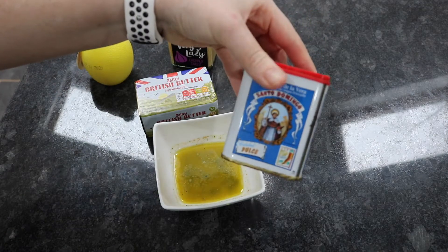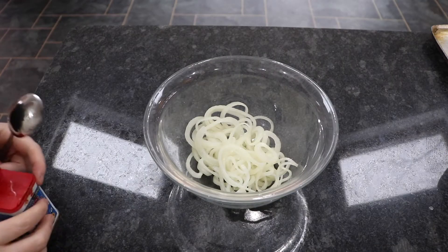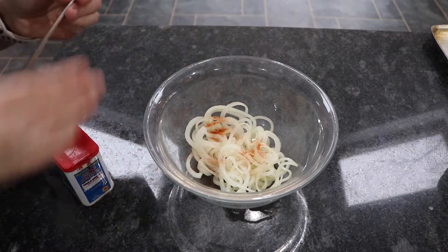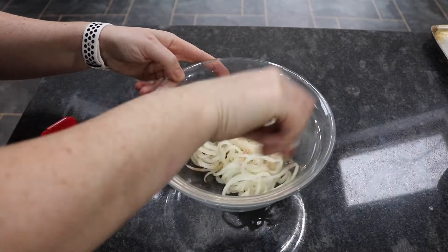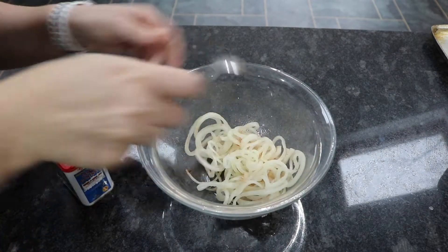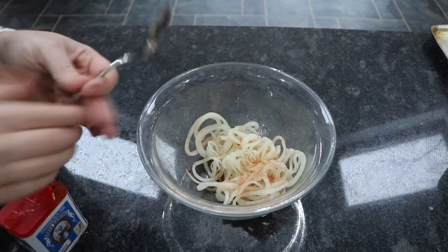If you don't like a marinade you can just keep it plain because it will taste delicious. Back to those onions — they are totally dry and I've put them back in a bowl. At this stage I'm adding some sweet paprika onto them. This will just give a good bit of flavour once we've added the batter. Just make sure you put on a fair bit, give it a really good stir, and then put them to the side until we're ready to cook them.